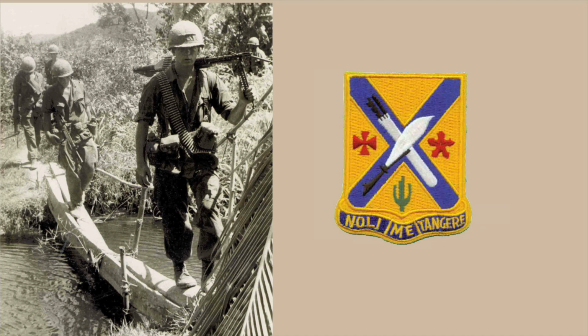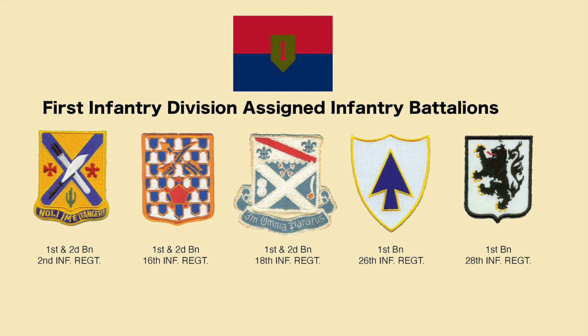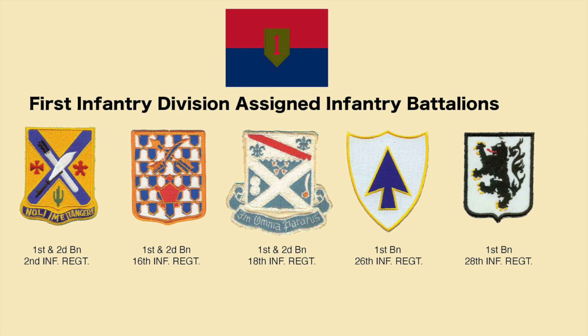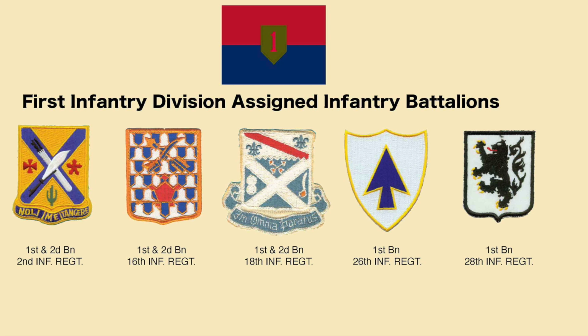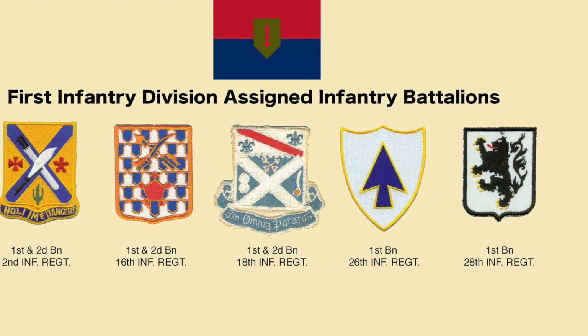Now let's take a look at the symbolism of a unit crest of the 9 infantry battalions that served in Vietnam for, well, 4.5 years. Starting on your left is a unit crest of the 1st and 2nd Battalion of the 2nd Infantry Regiment. And it's a unique unit crest because it reflects service in the Civil War as shown by the blue cross from the Confederate flag and the red cross, which was the badge of the 18th Corps 5th Division of the Union Army. It showed service in the Mexican War by the cactus and the war in Spain with the 5-basin badge of the 5th Corps in Cuba. The Indian campaigns of the regiments are shown by the arrow and the quivers, and the bolo is for service in the Philippine insurrection. Pretty neat, huh?